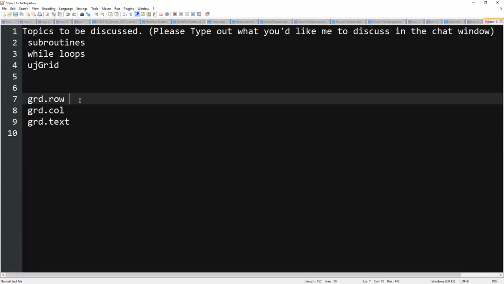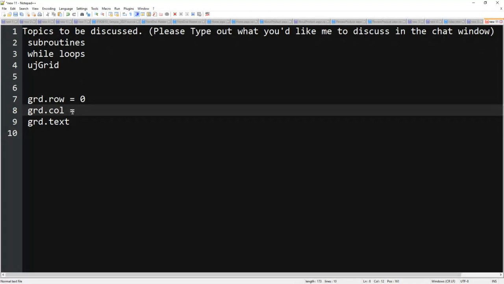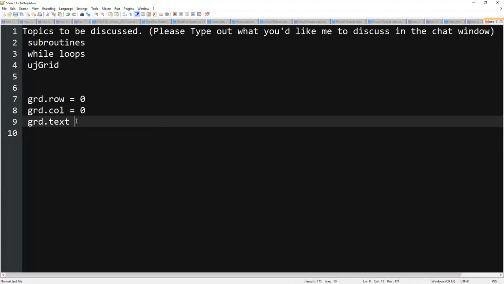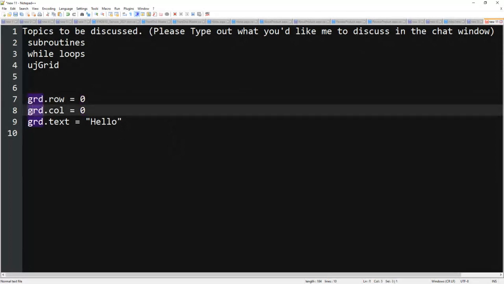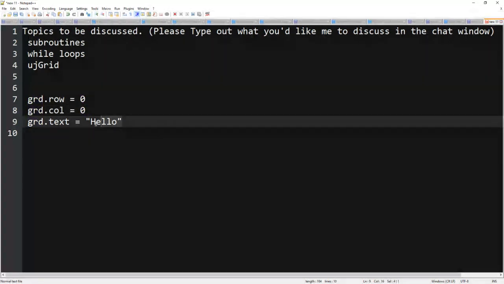And so to put it in 0, 0, I could say row is equal to 0, column is equal to 0, text is equal to hello. Then basically these 3 lines of code are going to go to my grid in row 0 and my grid in column 0 and put the text hello in that space.